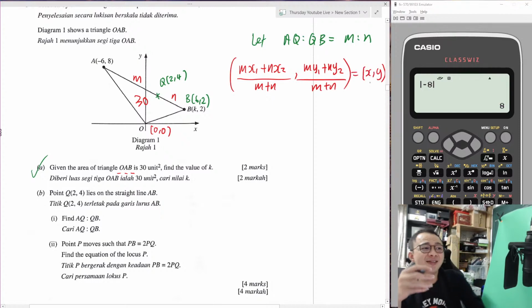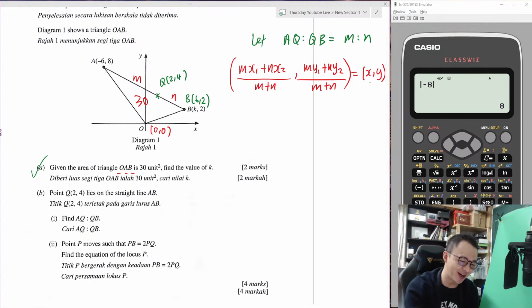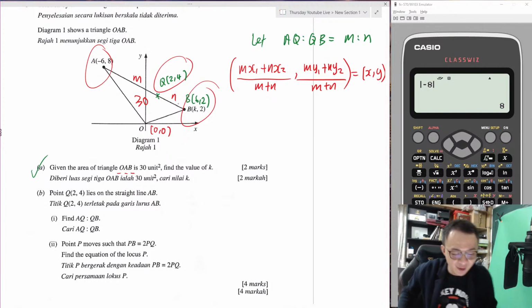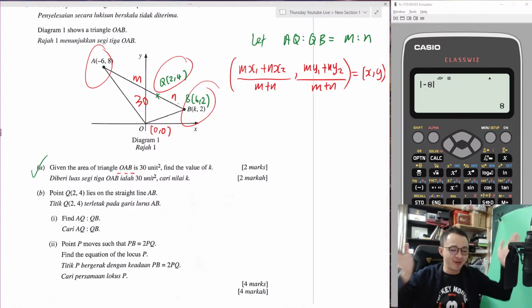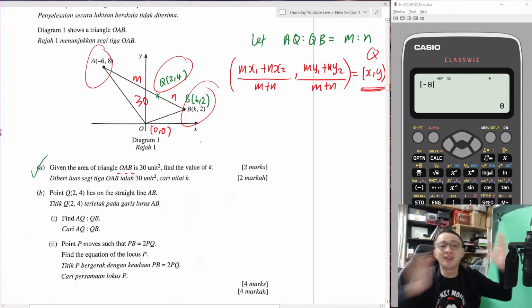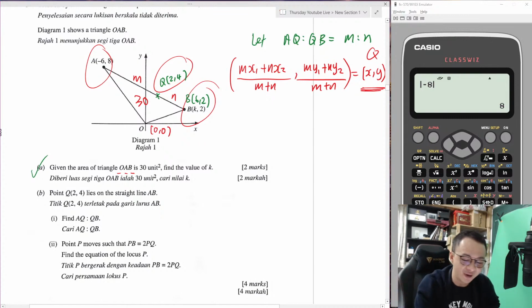Okay, now the challenging part for this formula is how to take the coordinate, because you have A, you have Q, and you have B. Okay, remember, in order to use this formula, the coordinate in between the A and B is always right at the back here. So you can see the Q coordinate is between the A and B, isn't it? Mean the coordinate internal one, in between them. So therefore, this is equals to 2, 4. Okay, so right now, we don't need the Q. We just ignore the Q.